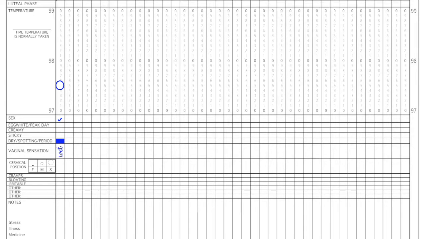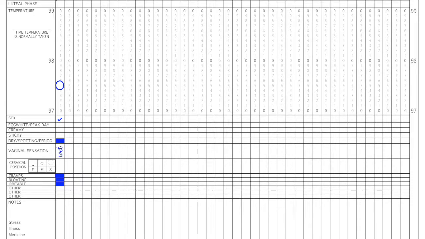After that, you have a couple of rows where you can put other symptoms you may be experiencing through your menstrual cycle. For me, it was really helpful to chart some of these because I didn't know that there was a pattern until I started charting, and then I could watch out for it. And actually, I warn my husband at the end of my cycle when I'm starting to feel grouchy so that he knows it's coming and I know it's coming.